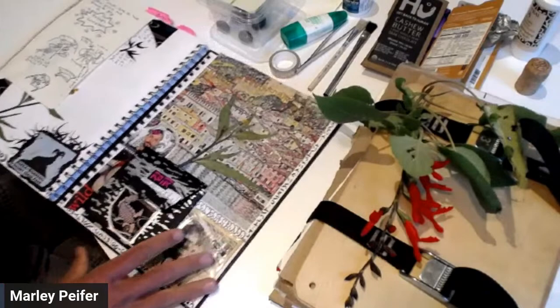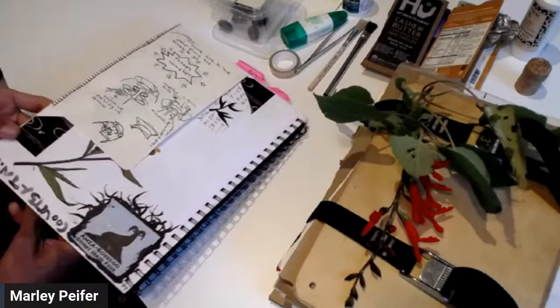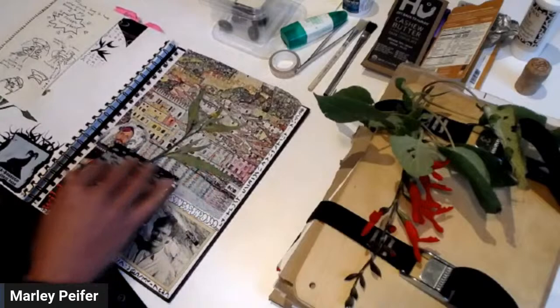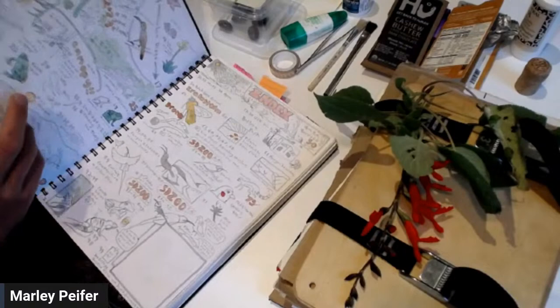Today's show is going to be about different ways to incorporate plants into our nature journals. Here's one journal that's just been filled up, and there's a lot going on in here, but there was still enough space to add some pressed plants, even in some of this collage and art journaling type stuff. I will be talking about this in a different episode, probably just for my Patreon members. Actually, I'll be doing the journal share of that one. And I just started a new one.